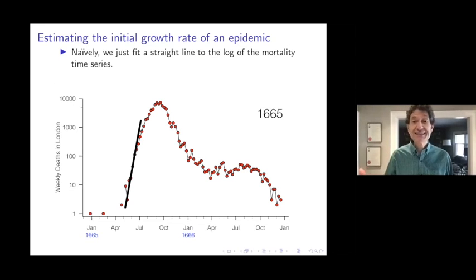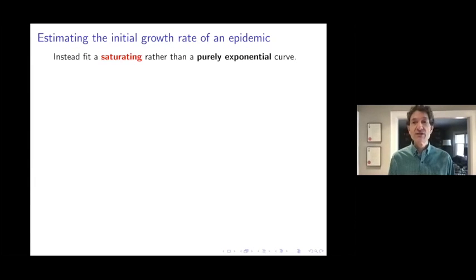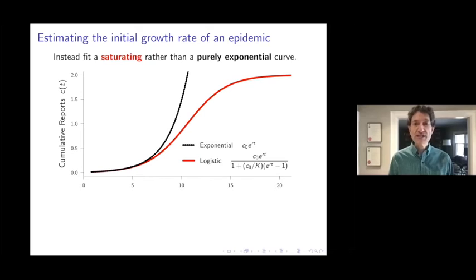We actually need to have a statistically rigorous way of estimating the growth rate and a confidence interval so we can make comparisons. And cutting a very long story short, I'll say that the solution to that problem is, instead of just fitting an exponential curve, we fit a saturating curve, which has exactly the same initial exponential behavior. And it turns out by doing this, we can reliably estimate that early exponential growth, even from very noisy data. And we've tested this very extensively.